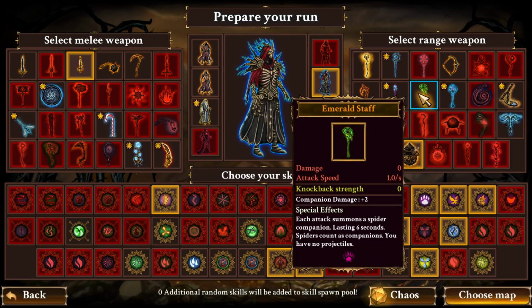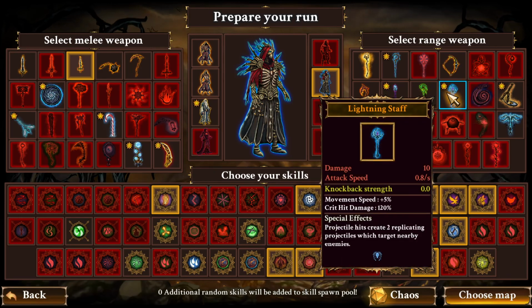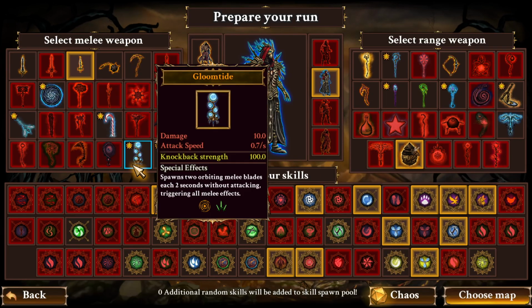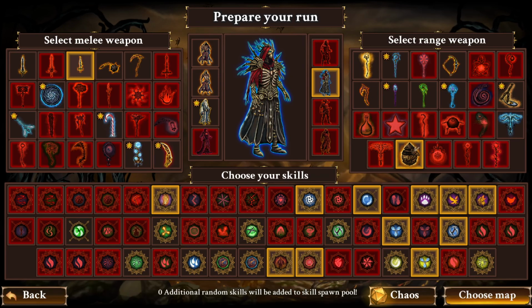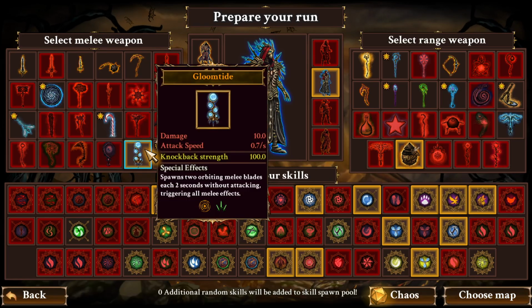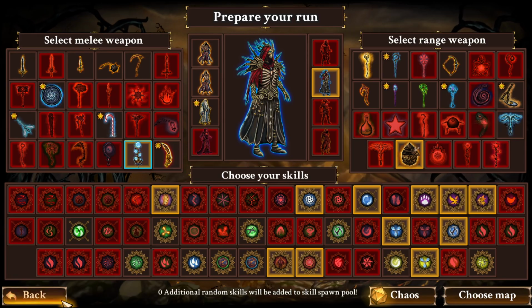But yeah, the Emerald Staff. That's the one that I was talking about. It's just the most fun ever. Projectile hits create 2 replicating projectiles which target nearby enemies. That sounds fun. I should also look more at these melee weapons, but I find all these to be so much more fun. Spawns 2 orbiting melee blades each 2 seconds without attacking, triggering all melee effects. Okay, that sounds fun. Next time.